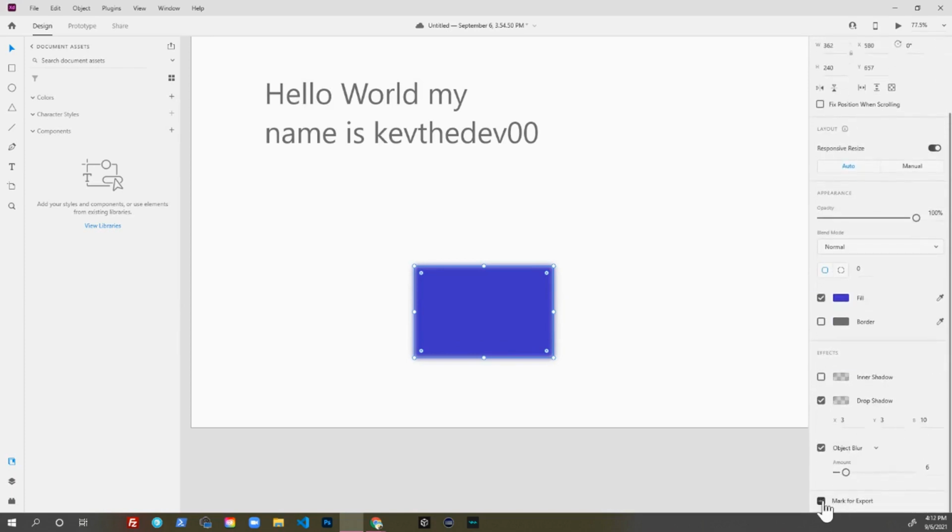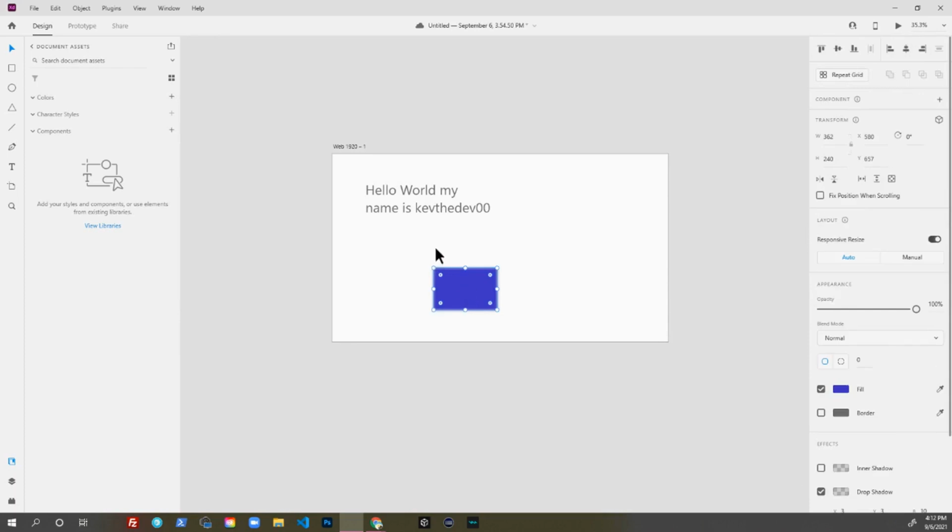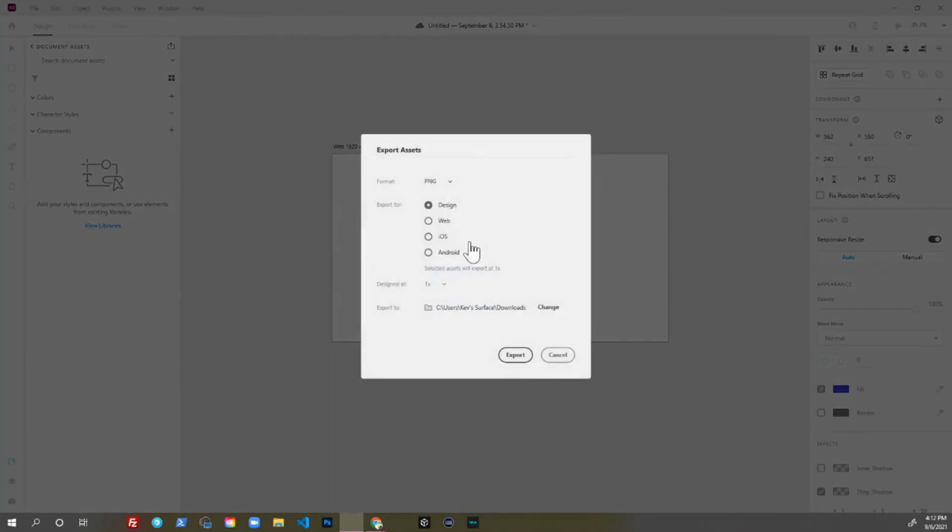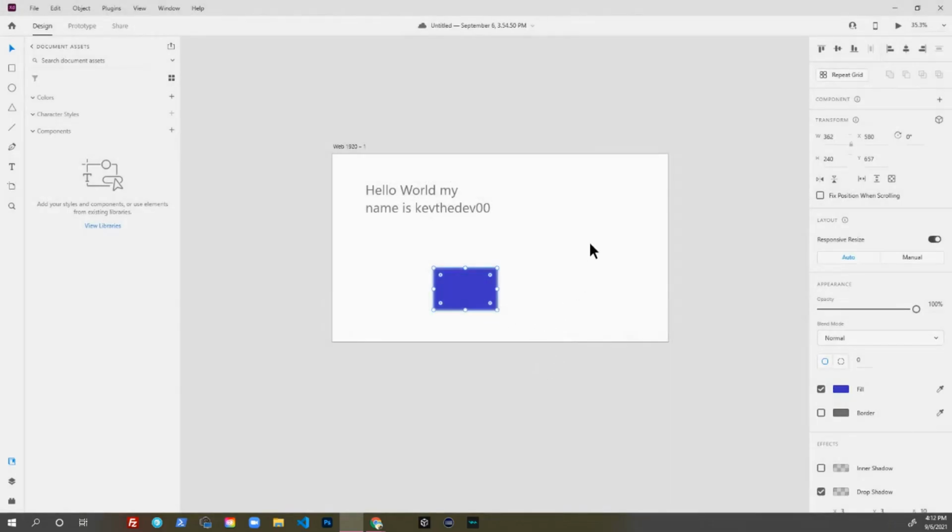And obviously too, we have the cool markup stuff as exports. So to me, I just simply do Command or Control E, and then pick your different methods of the format of that file, whether you have it for design or for web. Now these are different things as well, but for projects, when you're passing this off, if you were ever getting this from a design team, this is how they're doing it. So you pick your designated folder. I like to put mine in the downloads folder and pull it out and do whatever I need to do with it. All right, so that's that.